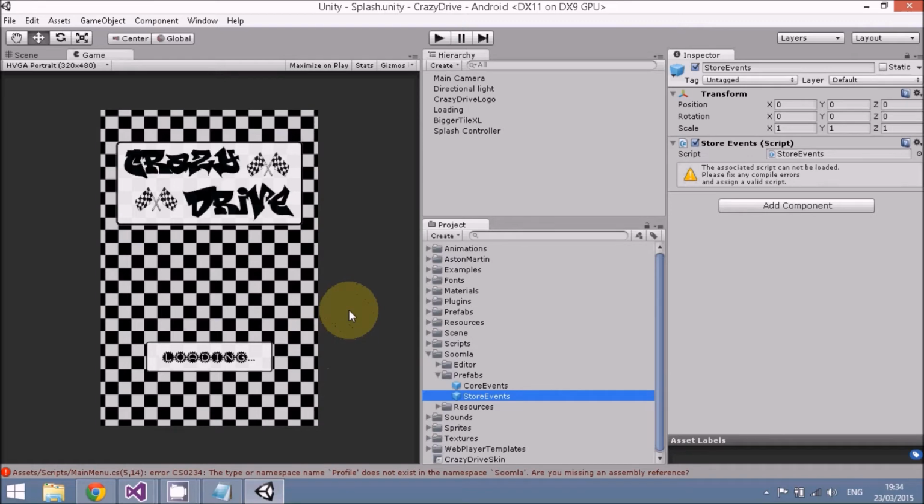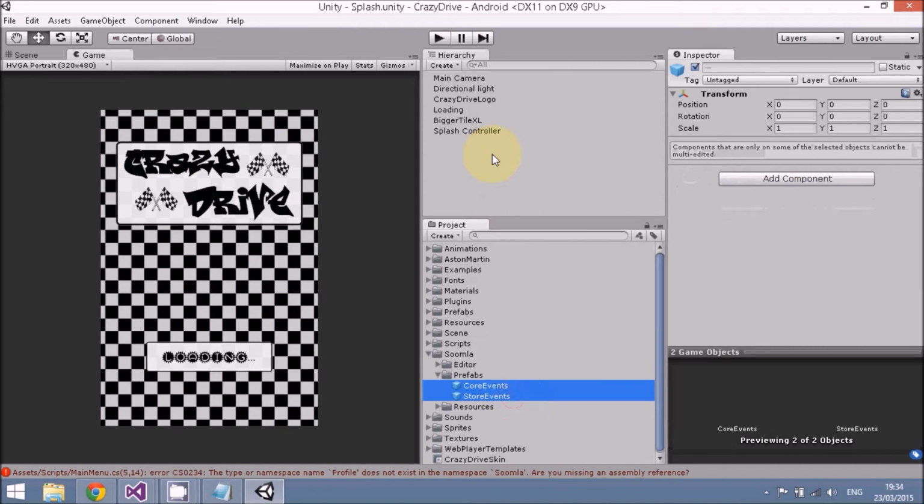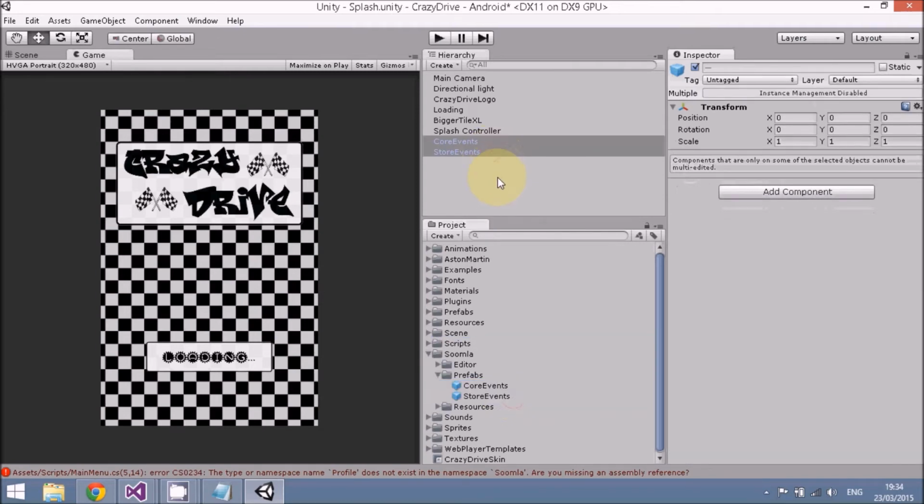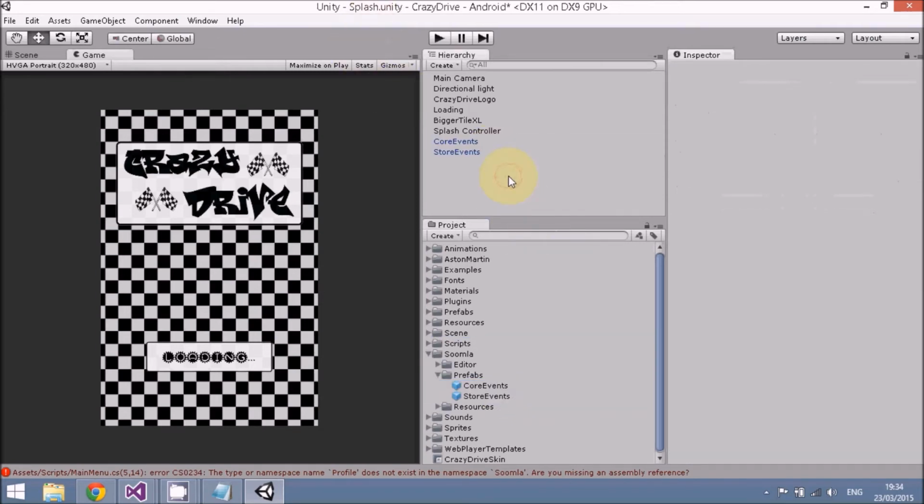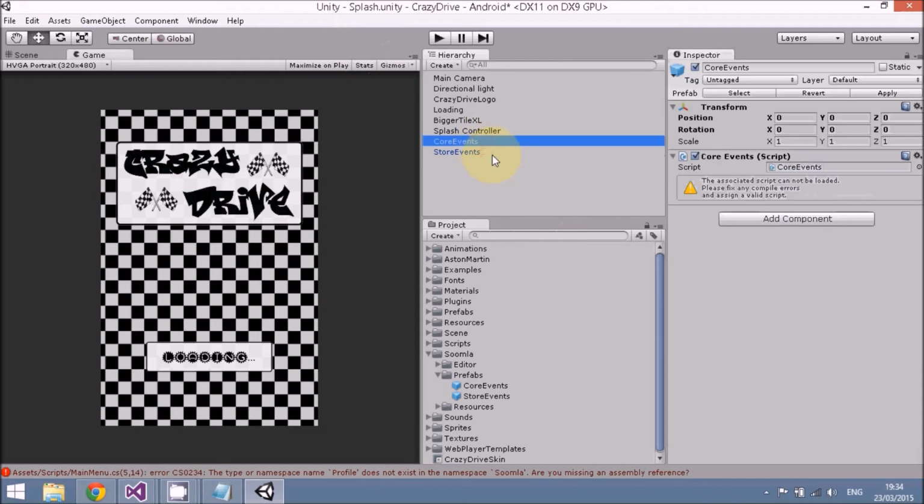So basically that's why I dropped them on the splash, because that runs only once. It runs when the game is open, and then that's it. So that's the best way of doing it.